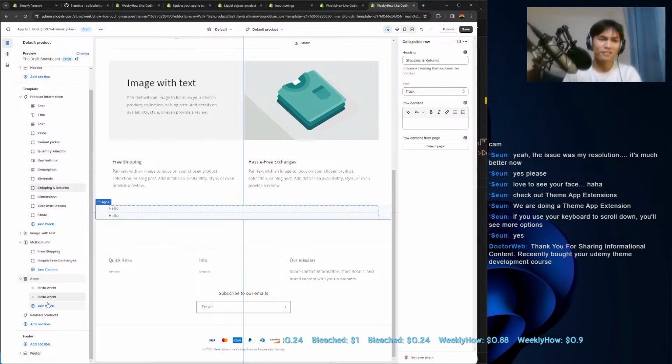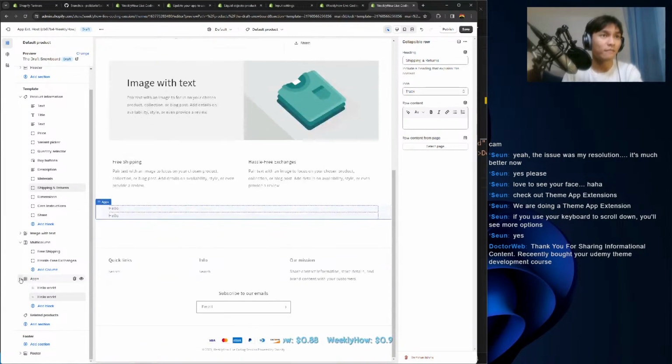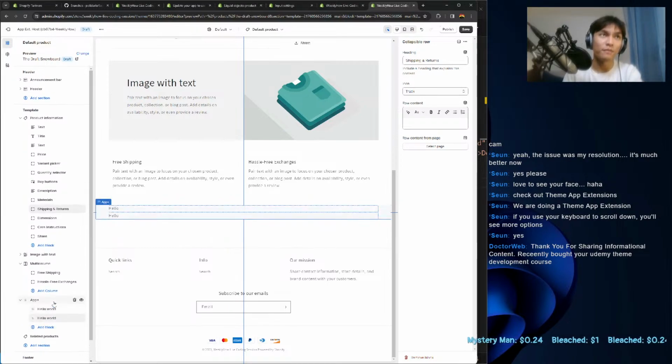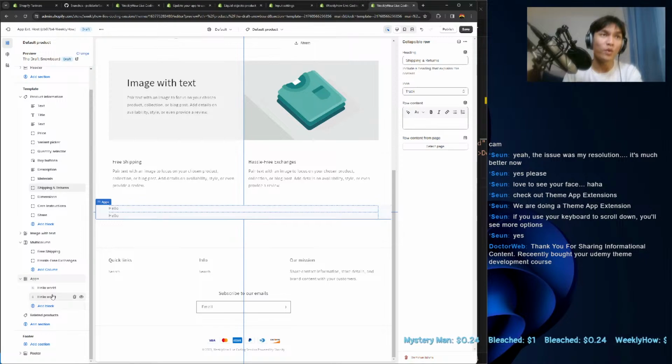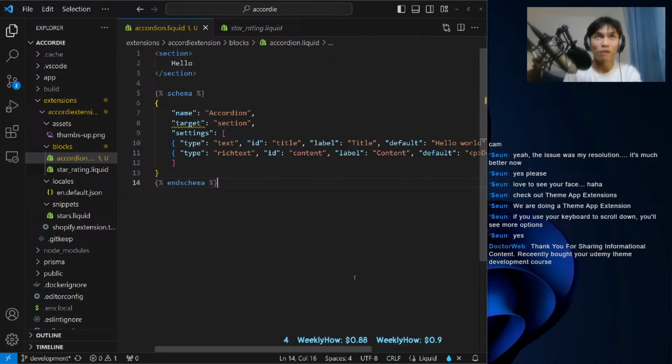Does that even make sense? I don't know if that phrase made any sense at all. So what I want to do is, since this entire thing is a section, and we have the following blocks, can we have another block inside of this block? I'm afraid not. I don't think that's possible. So instead of doing it like a list, I think we can just do it like one block. Right.